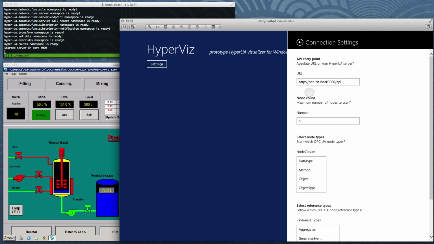The app basically acts as a web crawler, and will automatically navigate through a selected session resources address space. I'll bump up the maximum number of nodes to visualize to quantity 80, as I already know that's enough to pull in most of the InTouch-related variable nodes. The app visualizes nodes which match only the selected node class, a concept which comes directly from the OPC-UA specifications. The default is to track only variable nodes, and we'll stick with that for the moment.